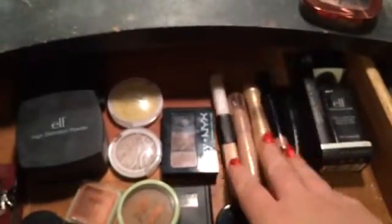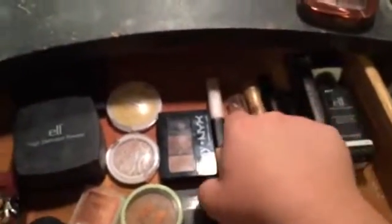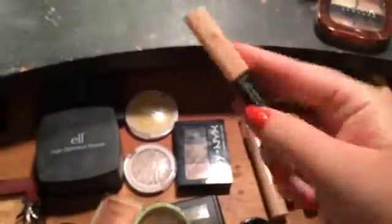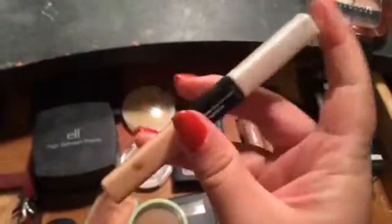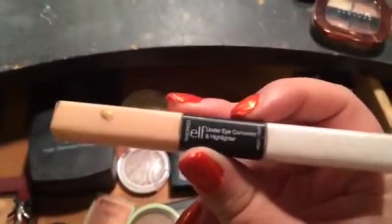I've got several of my concealers or under eye highlighting type things back here. This one's from e.l.f. I don't really use it a whole lot, but it's not a bad one. It's double-ended, so you've got the concealer down here on this end, and this one's more of a brightening. I should really get back into it because I really enjoyed it for a while, then I found other stuff. Then I have a concealer stick from CoverGirl, I do believe. And it's from the True Fit or Fit Me or something like that. Not really sure. But I had the foundation to go with it, which I still have. I just haven't used it in a while.